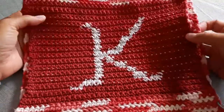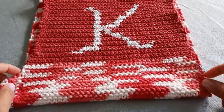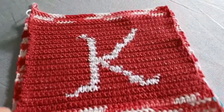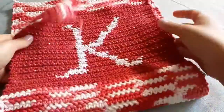Now I've folded this perfectly in half. I already started doing one of the side panels, but if you're ever uncertain about the width of your bottom, it will depend on how wide you want it. A great way to work it out, once you have your front panel done, is to take the whole thing. So that part is my back, this is my front.